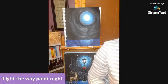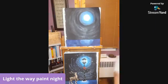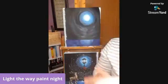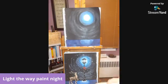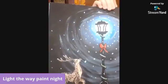Awesome. Okay, so what we're going to be using next is this small flathead brush. We're going to be doing that lantern here, this light. So we should already have the black on our plates, but if you don't, you can put some on there. And we're going to work on this lamp one shape at a time. I'll try to paint it up close for you so that you can see exactly how it's done. But we're just going to be working on the basic shapes of this light.